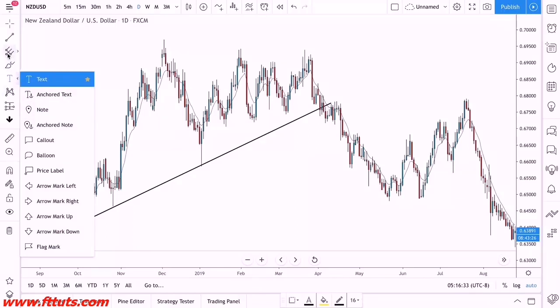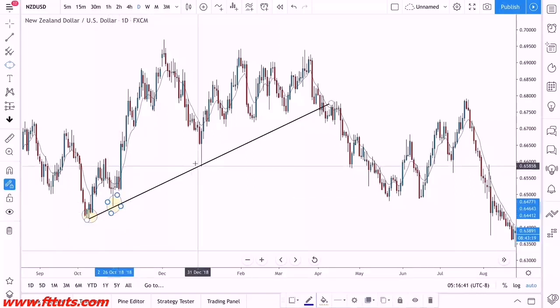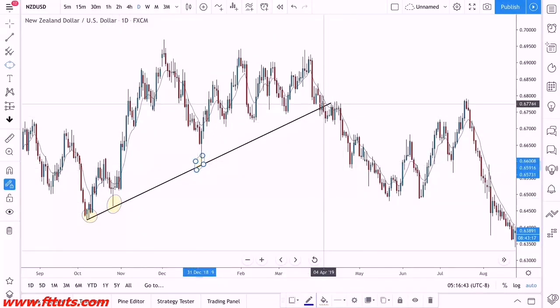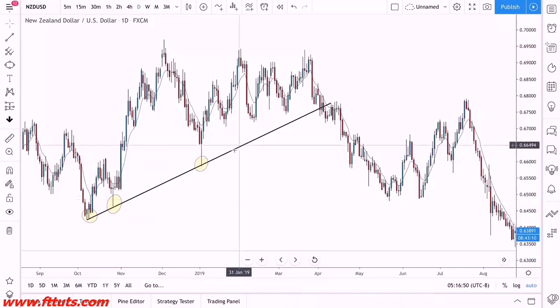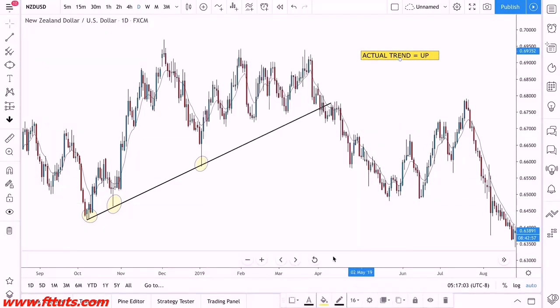You can get this, boom, ellipse tool, lock it in. One bounce, two bounce, three bounce, and obviously that would be the fourth, but it didn't bounce, it broke through. All right, so this is an actual trend line. To find a counter trend line, you have to find the actual trend. Once you find the actual trend, and the actual trend is an uptrend, then anything that seems like a downtrend will be considered a counter trend line.